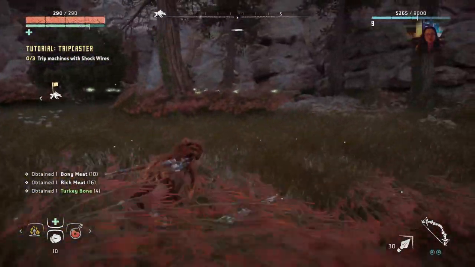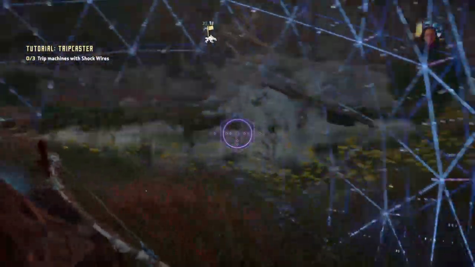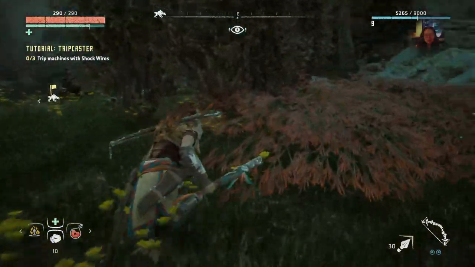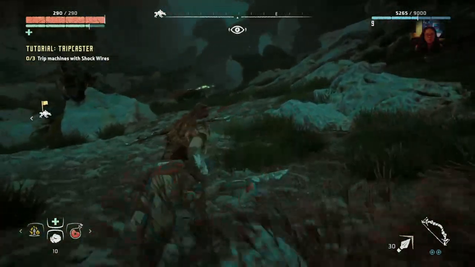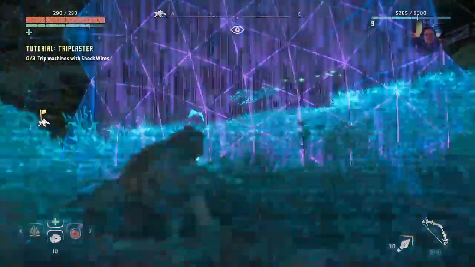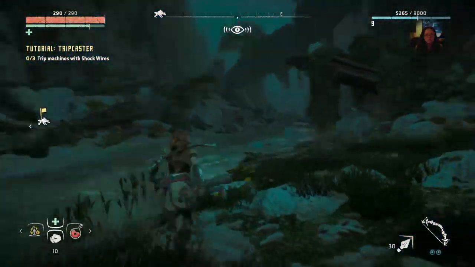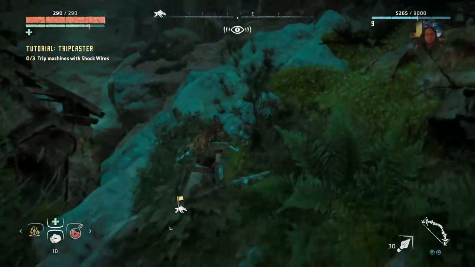Okay, what else is there? Any other animals I can hunt for resources? Not really. I think I'm done with this area. I just hadn't come here before, so I wanted to come here. But I have a tutorial side quest that I need to do, which is trip machines with shock wire. Oh well. Okay, let's go back to where I was and look around, I guess. This area is kind of amusing.